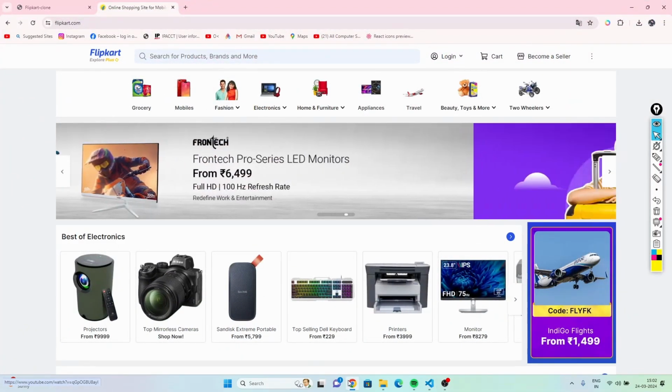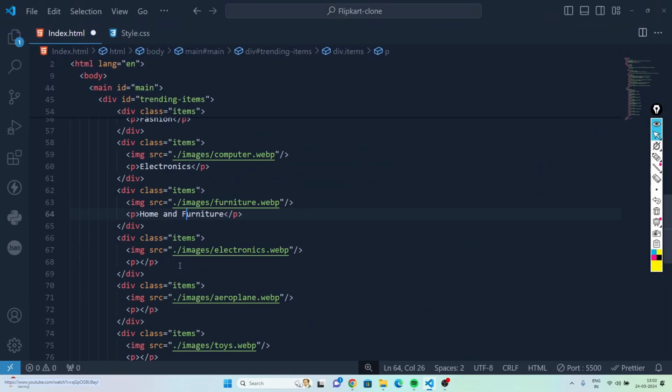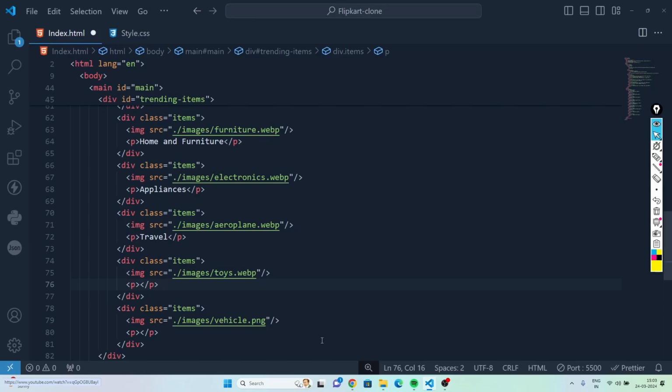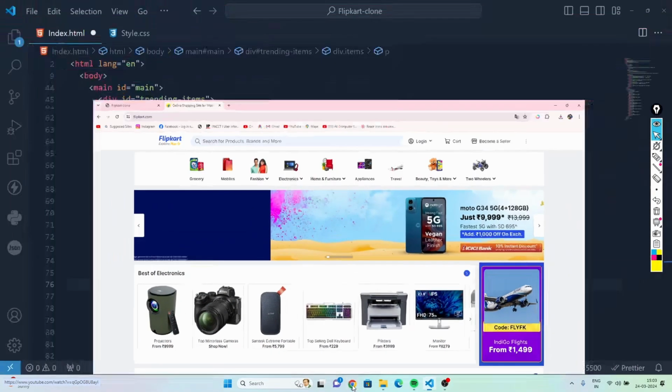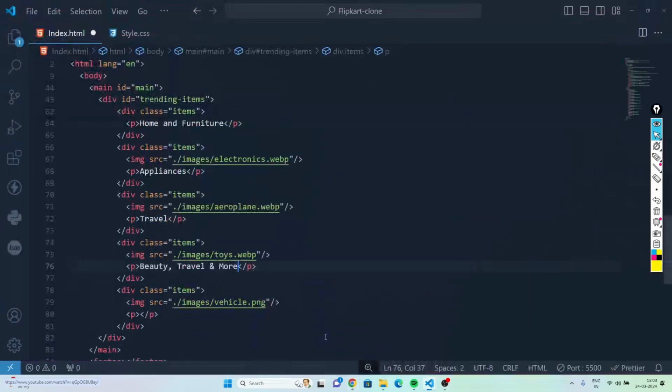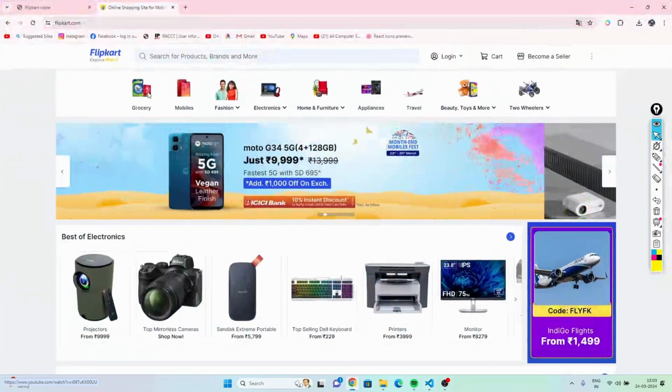Then it will be appliances, travel, beauty, toys and more. I think that's only the case. Yeah, and two-wheelers. Last will be two-wheelers. So I hope this one is set.